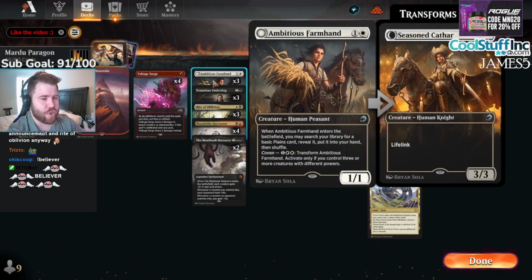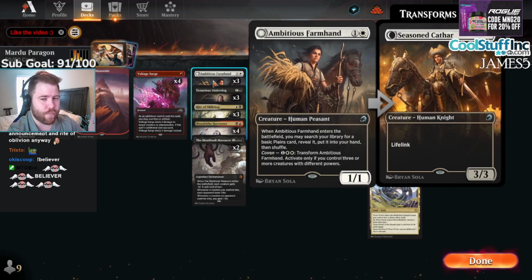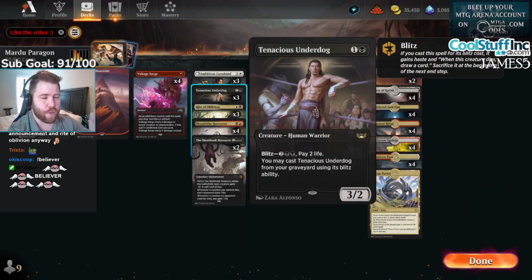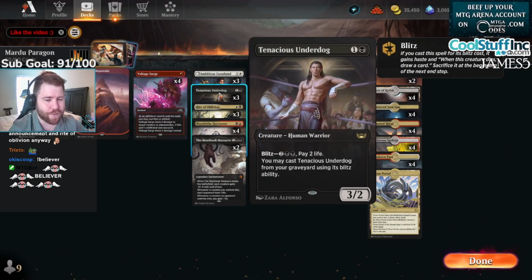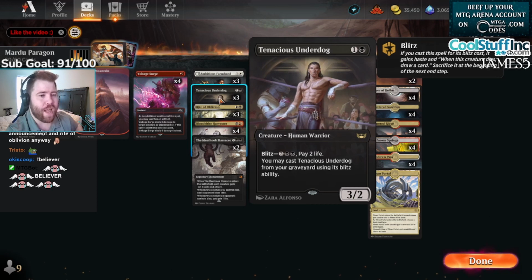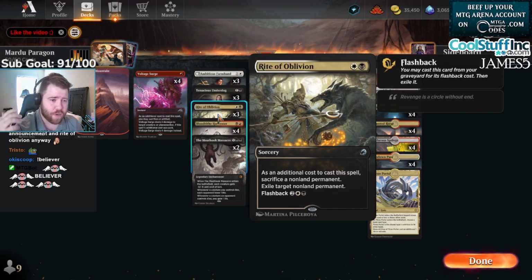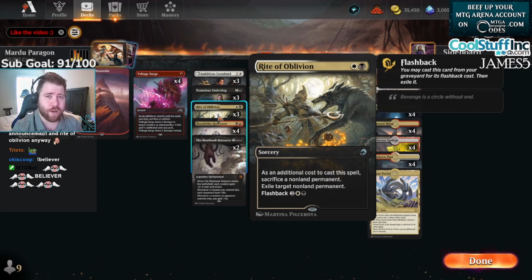What can we do with Serra Paragon in this deck? Ambitious Farmhand searches for plains, and we can bring this back over and over again from our graveyard. It also turns into a 3/3 lifelinker when we have Coven. Tenacious Underdog brings itself back anyways, but we can also bring it back as a 3/2 if we want it to stick around. We have Rite of Oblivion to sacrifice our things and deal with the things our opponent controls, and also bring them back with Serra Paragon after we sacrifice them.